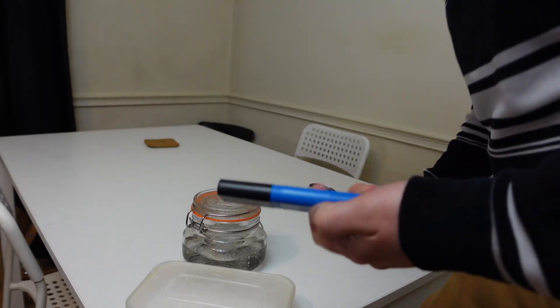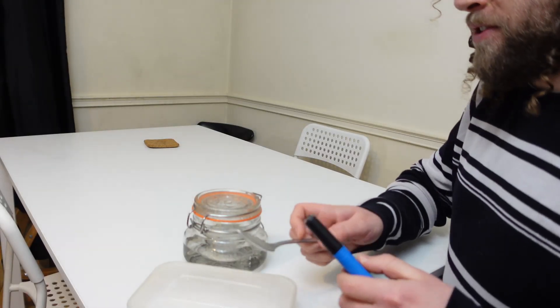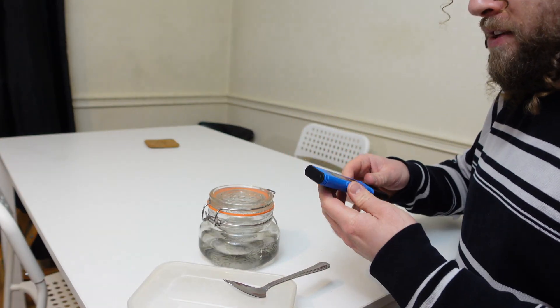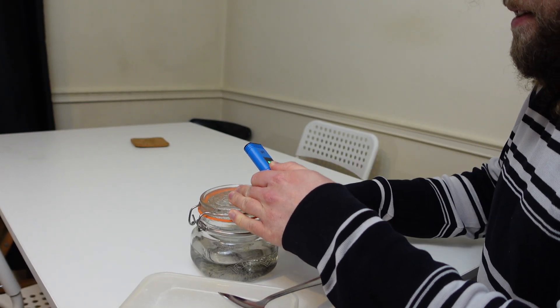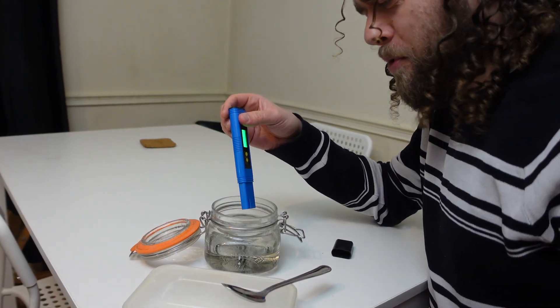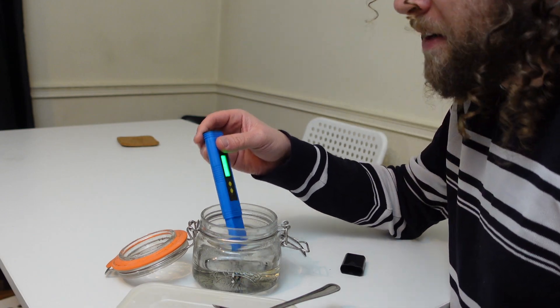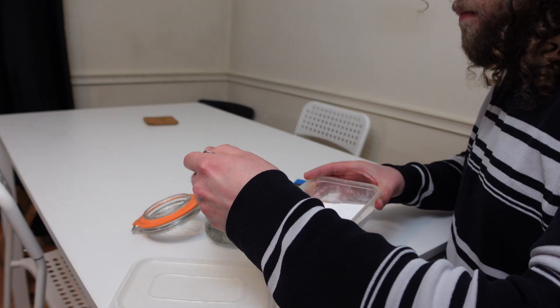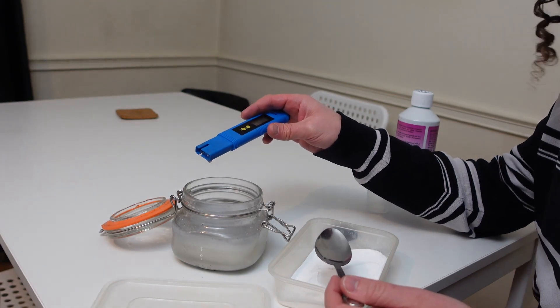I'm going to have to be more careful about a few things and make sure I get some actual electroplating happening. So I've now got a fully calibrated pH meter. What I'm going to do is test the solution — it should be 11. If it's not 11, then I add some of that stuff to make it a bigger number. It's only 10 and a half. Going to get more hydrogen peroxide as well. I don't remember it fizzing that much.